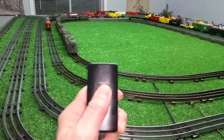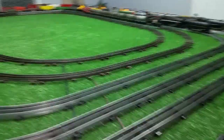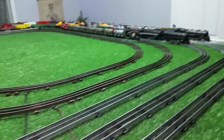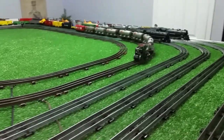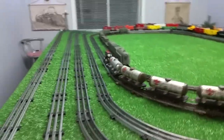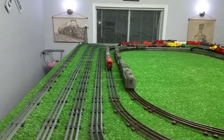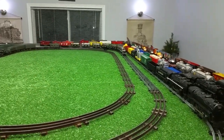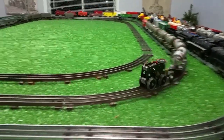And like I said, I'm just using this lamp dimmer, as you see. And that's regulating the input voltage to this transformer, which then in turn regulates its output voltage to the track. So let's take this around again. See how slow I can run it. Let's try that. That'll be also a good indicator of how well this track is conducting electricity. As you see, it's running quite well. Fairly constant speed all the way around.